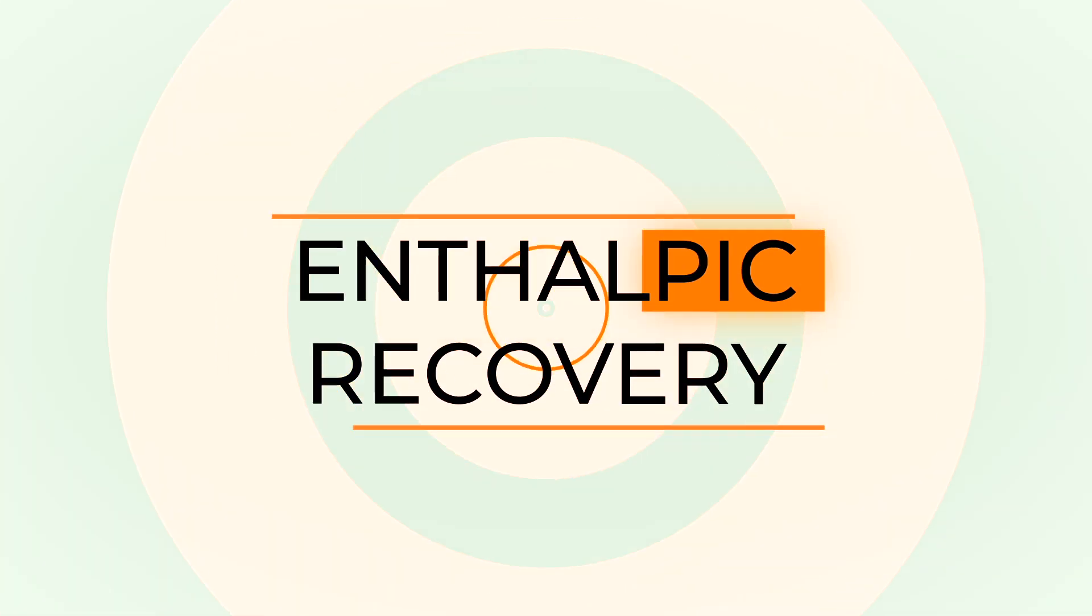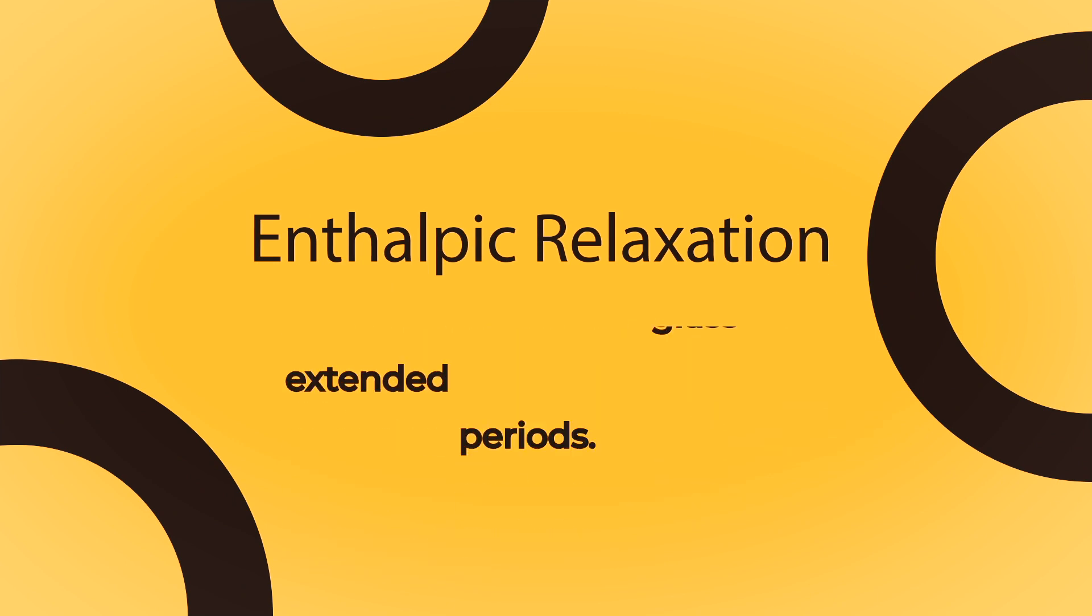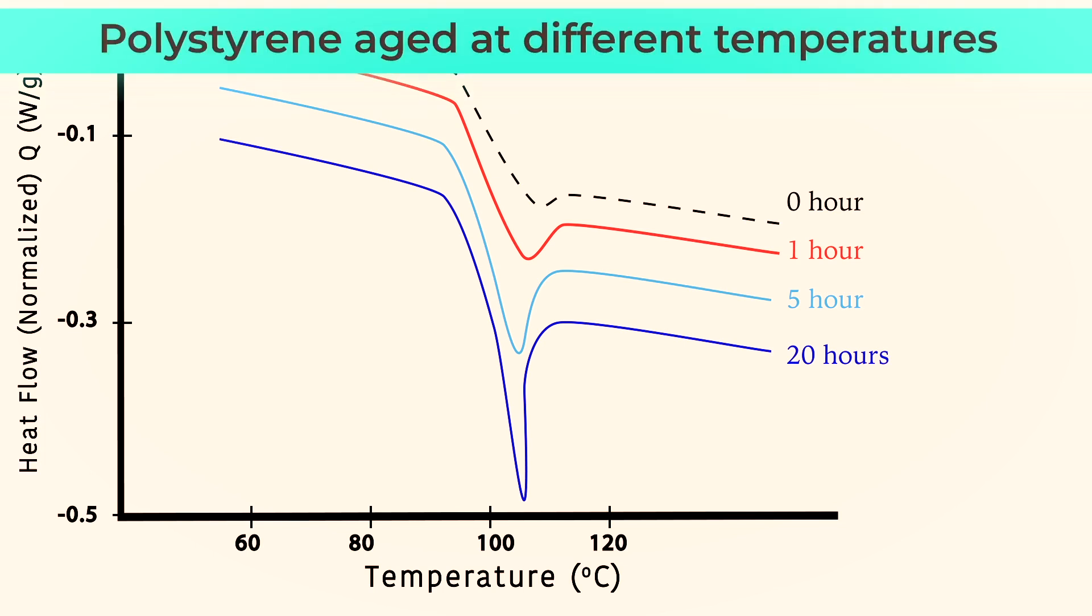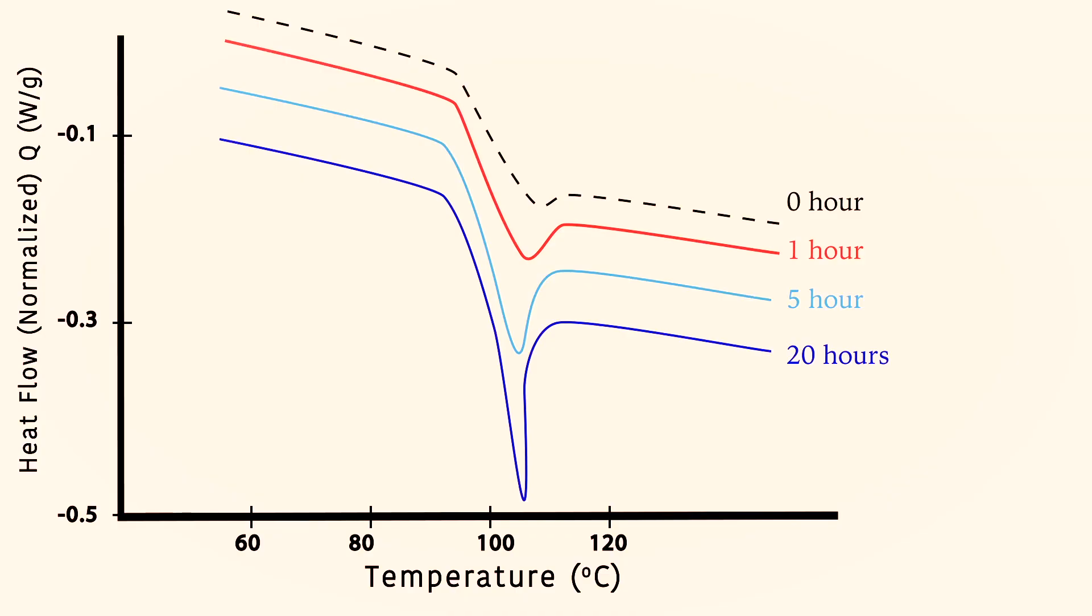Now let's look at enthalpy recovery. The presence of enthalpy relaxation is a sign that physical aging has occurred. Physical aging is a very important phenomena that happen in amorphous polymers that are kept below its Tg for extended periods of time. This can cause polymers to fail. It is a relaxation process that occurs below Tg and the magnitude of the relaxation peak is a sign of the extent of its aging. This is a densification process where the volume decreases and it can lead to embrittlement. Enthalpy relaxations can also lead to dimensional changes and development of stresses. For unknown samples, the presence and the size of the enthalpy relaxation peak can give information about the thermal history of the material.